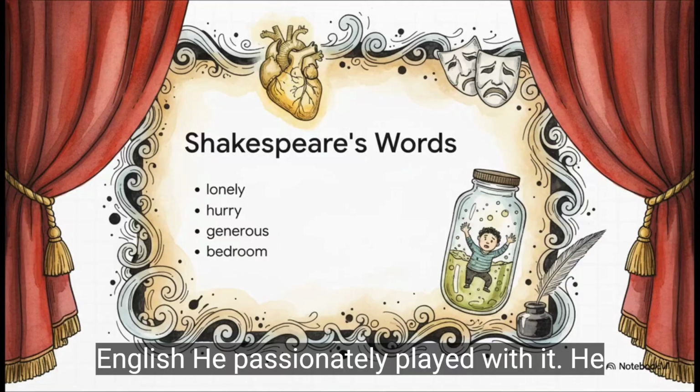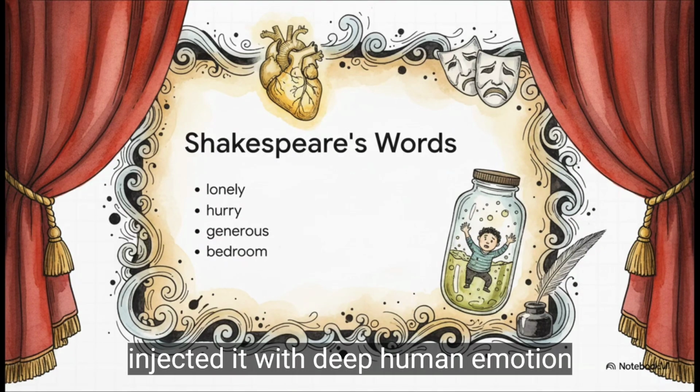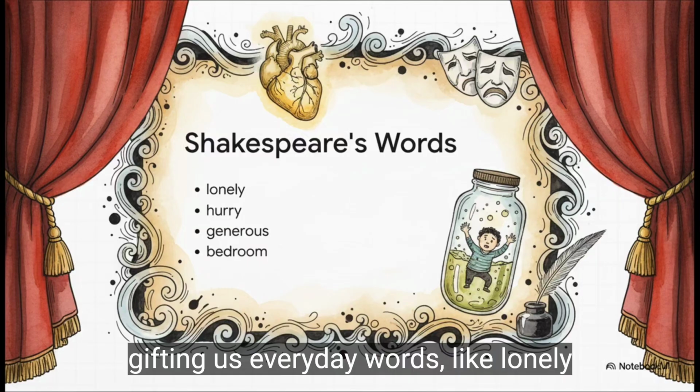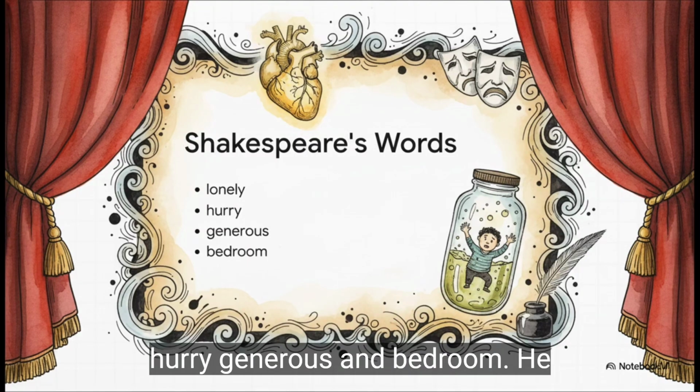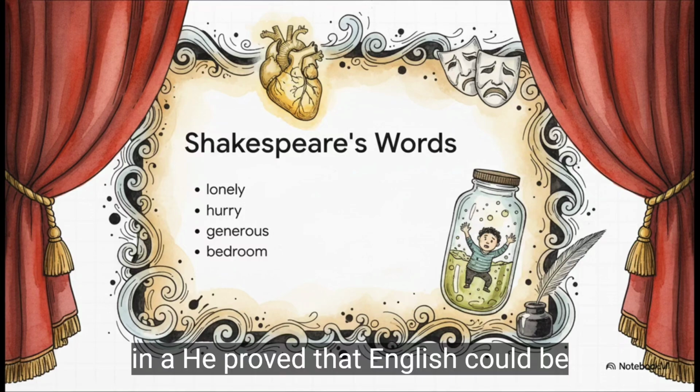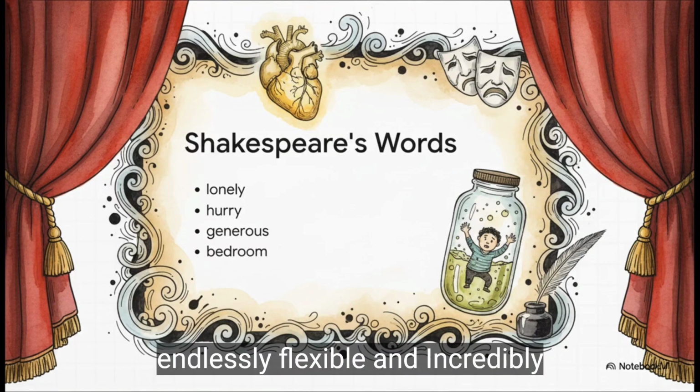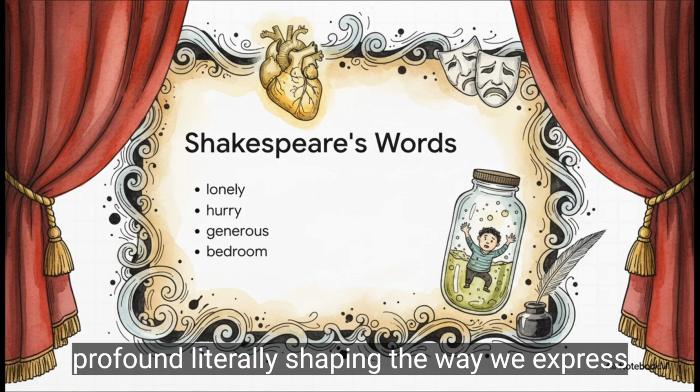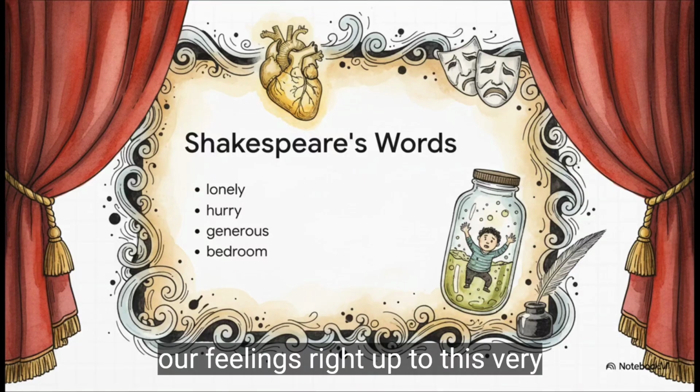Shakespeare didn't just use English, he passionately played with it. He injected it with deep human emotion, gifting us everyday words like lonely, hurry, generous, and bedroom. He coined phrases like having a heart of gold or being in a pickle. He proved that English could be endlessly flexible and incredibly profound, literally shaping the way we express our feelings right up to this very second.